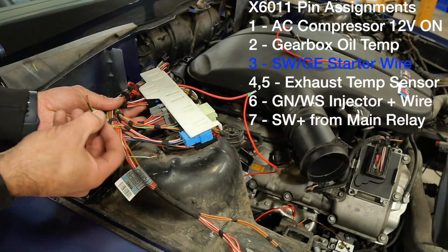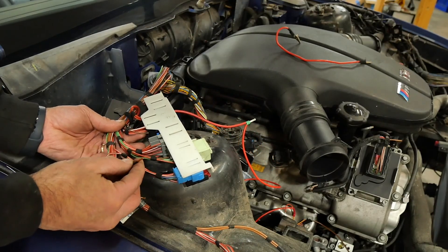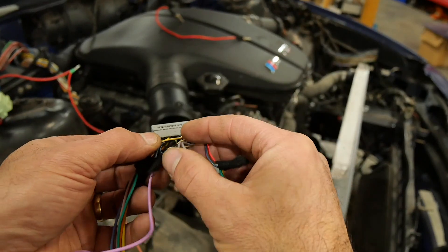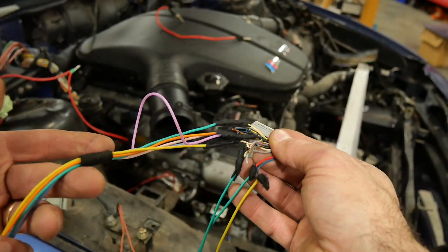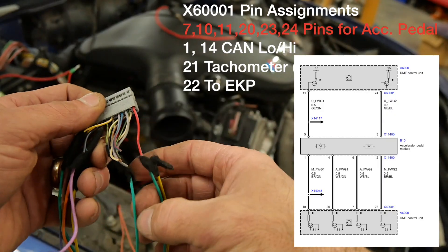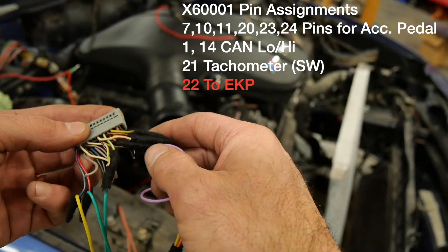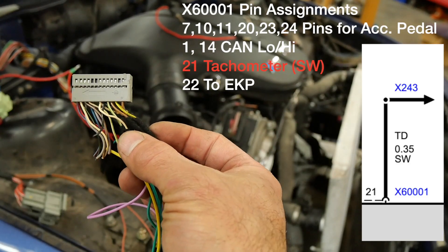Also on the 6011 is your start wire — the infamous black wire with a yellow stripe. This is power supplied to the starter; we're going to use a dedicated alligator clip and put this directly to power when everything else is powered on and ready to go including fuel. The X6011 connector is fully populated with wires. These are the six wires for the accelerator pedal, which has two potentiometers, two powers, two grounds, and two signals for redundancy. We've also got pin 1 and pin 14 for CAN high and low. We've got pin 22 on X6001, which is our fuel output. And finally we've got our TAC — I did not wire the TAC because it wasn't required to start. That's really all you need on the X6001 to get this thing started.